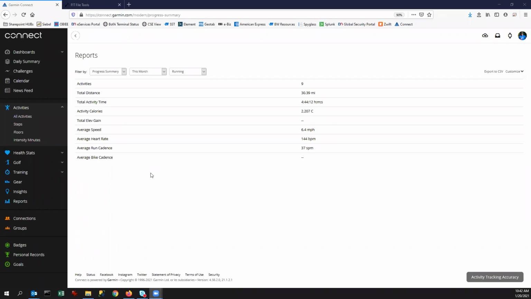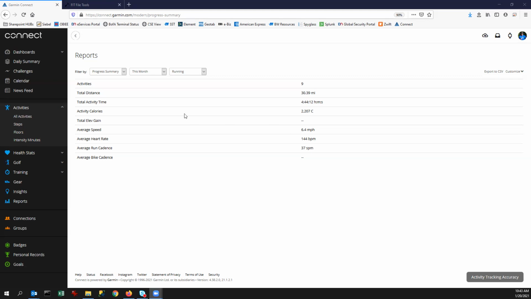Hey everybody, I just wanted to share a quick video, kind of a workaround for what's happening with the Garmin data for challenges or badges when the data is coming over from Zwift. Some of you like me have the Zwift data coming over to Garmin, and I know that I can use my watch or another device to have the data go directly here, but I actually like these Zwift maps that come over when you do a virtual run or virtual ride.